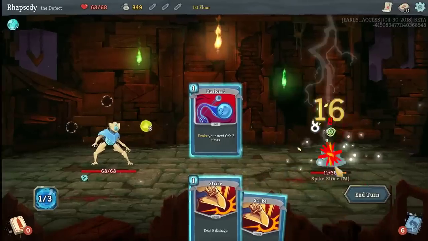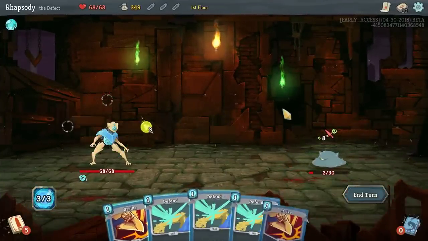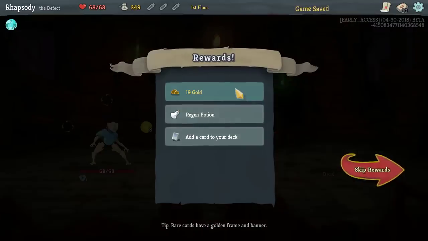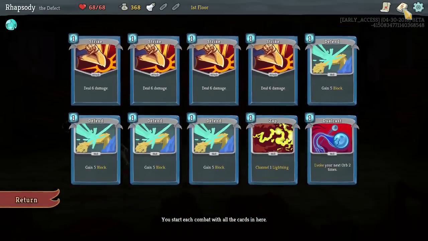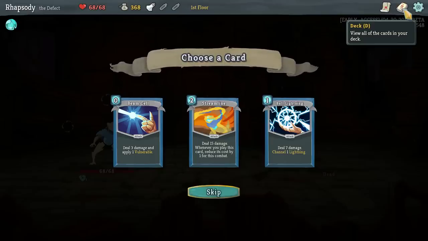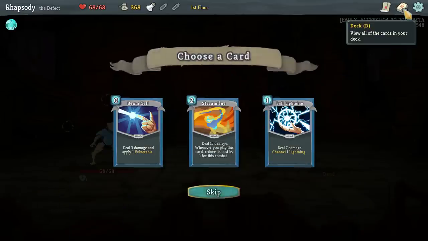Zap, Dual Cast, Strike, and then just let you die this turn. Beautiful. Regen Potion, Ball Lightning, Beam Cell, Streamline. So I still really want to get a lightning run, like a lightning Thunder Strike kind of run going on. And Ball Lightning would be a great deal of the way towards that.